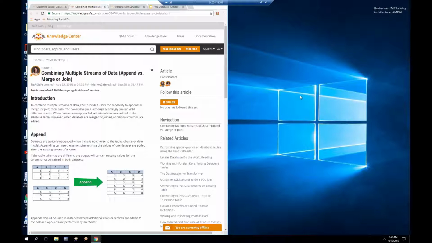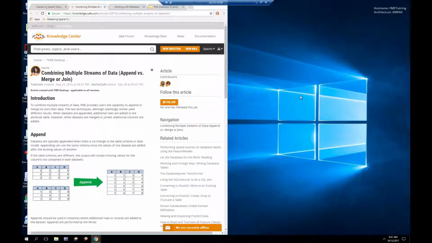So that is kind of useful, because sometimes you are reading perhaps data from a database, and then maybe you've got a big CSV file that you actually need to join in and merge to that. So you can't do a SQL join on that, because CSV doesn't understand anything about SQL. And so the FeatureMerger would allow you to read from your Oracle database, read your CSV data, and then do a simple join there.